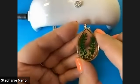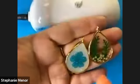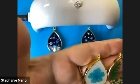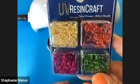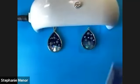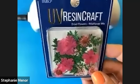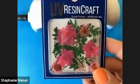And I can show you what one of those flowers looks like, but I'm going to show you a couple other projects using flowers. So here's an example of one of the flowers. This is like a dyed baby's breath. So here we use, oh yeah, let me show this one. This is like a collection of flowers, comes all in one SKU. You can see you get some greenery and you get several different types of flowers that are all in the same color.